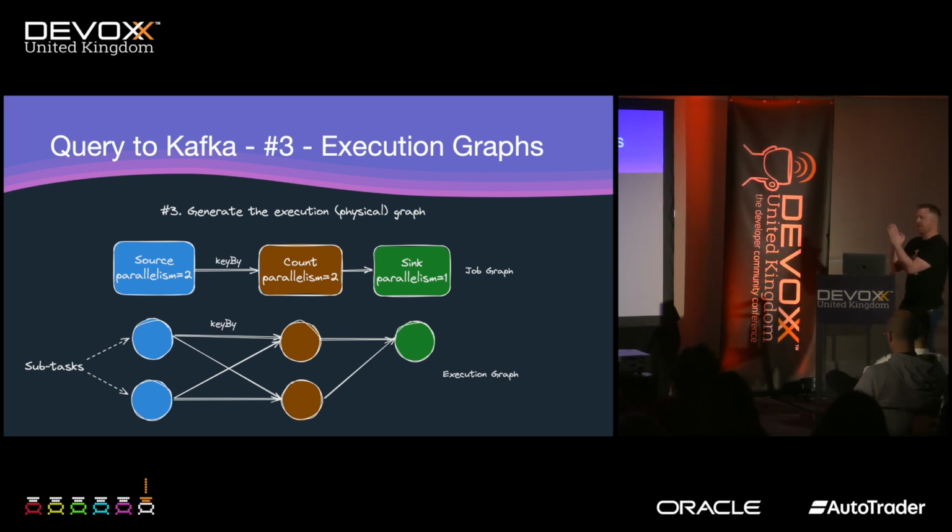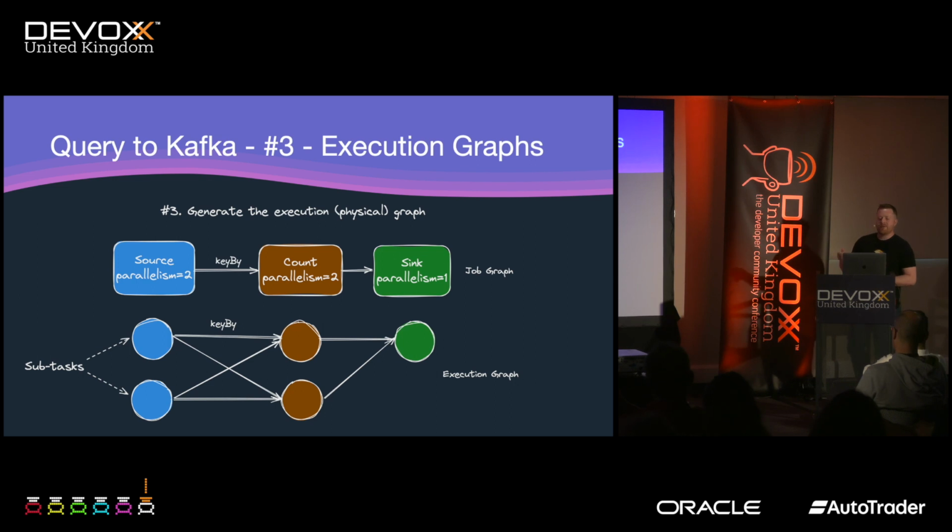And I'm also going to quickly touch upon this key by thing. So Flink handles network shuffle for you. So the way data flows between nodes, you can use a key by, where let's say we have 2 downstream nodes and we have a key space from 0 to 10, and we want to send half of the numbers to one node and half to the other one. So like a consistent hashing type mechanism to distribute data. So Flink does that for you.